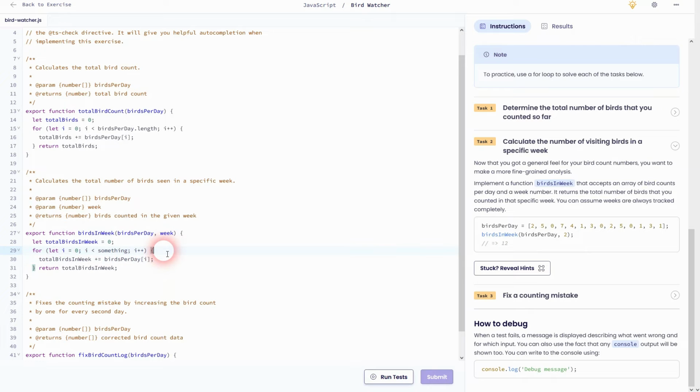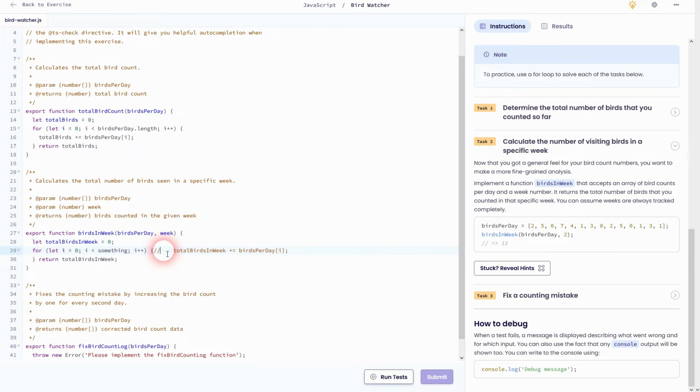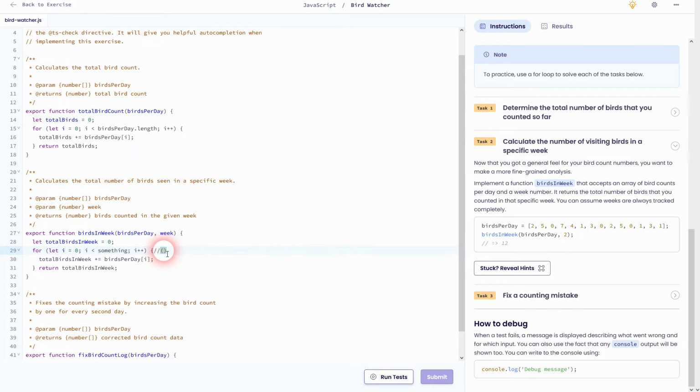Now we'll have to check our conditions for the for loop, how we are treating our counter. It's a good idea to actually write down what we need. So for now, as we've done in the first task, every position of the index will be summed up. That's not what we need in task 2. So we'll need to find a way to manipulate the counter so that it directly jumps to the correct position for the week. And how can we do that?